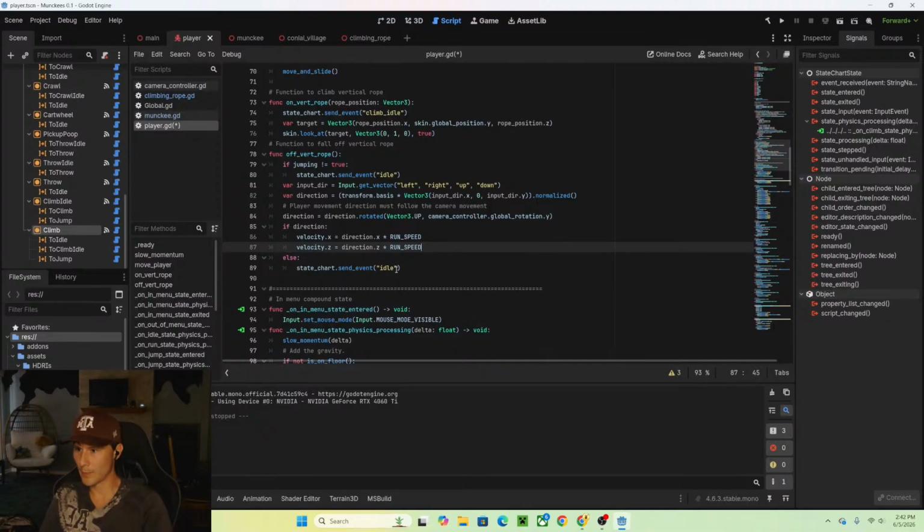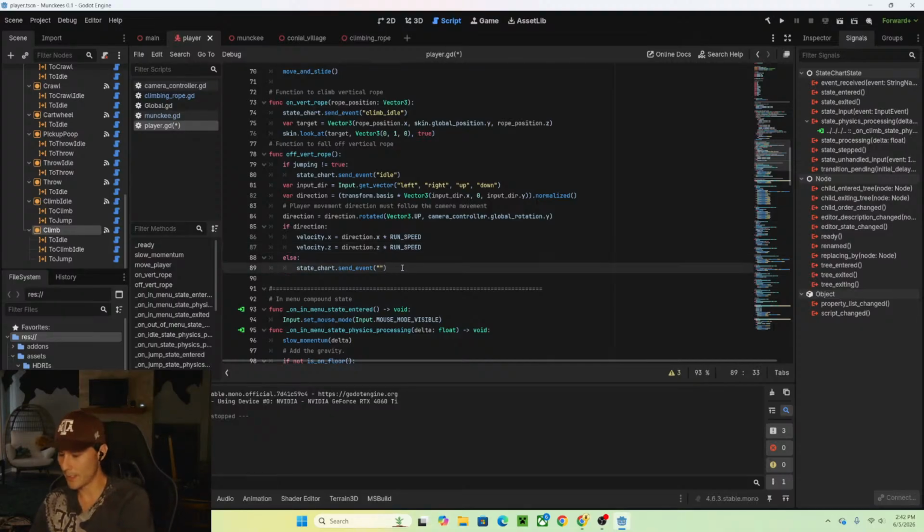Or maybe to jump would work better, since both climb idle and climb have a transition to jump.